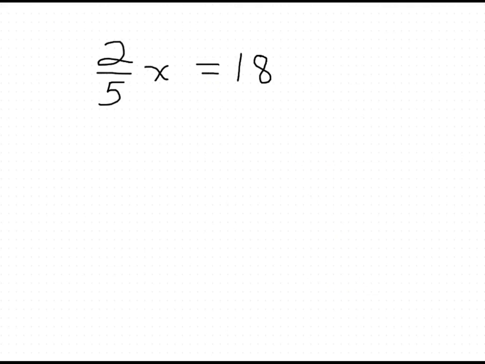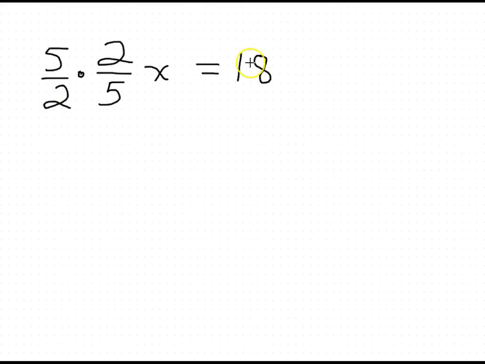The last type of problem I'd like to show you are the fractions with a numerator other than 1. So for instance, we have 2/5 x equals 18. This is really saying 2/5 times x is equal to 18. I still need to isolate the variable, but remember, when a number and a variable are side by side, this means multiplication. So we have to solve by division. So we're going to multiply by the reciprocal of 2/5. So the reciprocal of 2/5 would become 5 over 2.